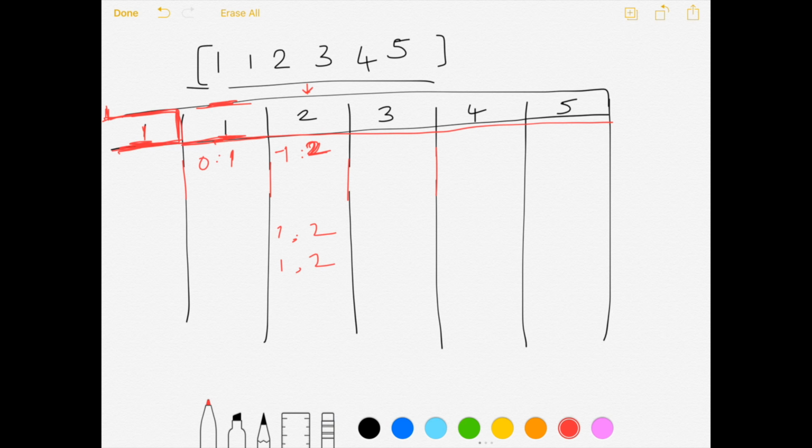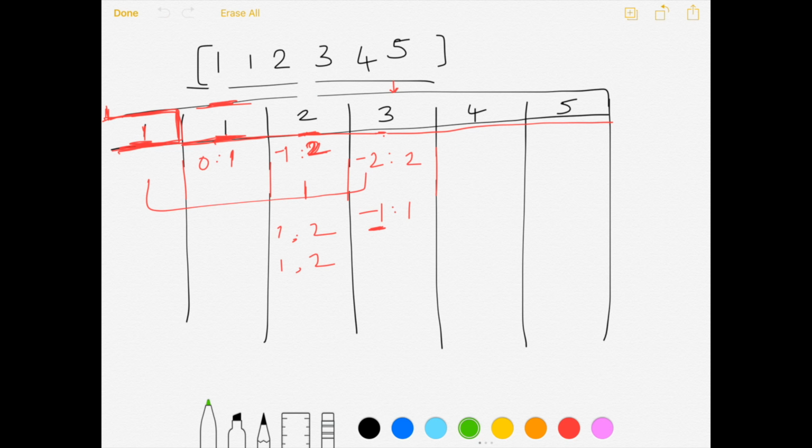Now I will continue incrementing my pointer. Now I am pointing to 3. So when I'm pointing to 3, when I compare it with the first index, I will get minus 2 as my difference. When I increment my inner counter to point to the first index, I will get the same minus 2 as my difference. So I will increment my count of pairs here against minus 2 to 2. Now I am pointing to index 2. The difference between 2 and 3 is minus 1, and the number of pairs is 1.